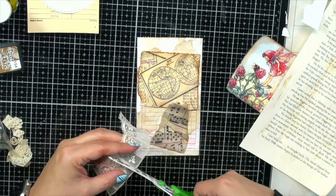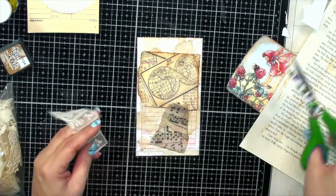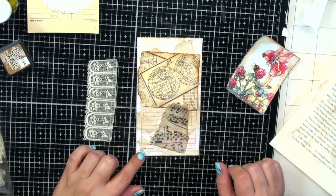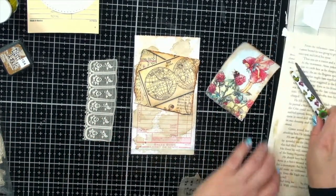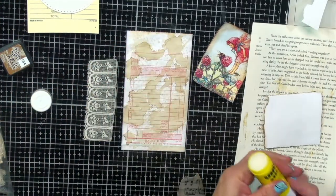Just trim. And then now I've got all these itty bitty lace pieces. Okay, let's start gluing down. We'll start with this little matte piece.